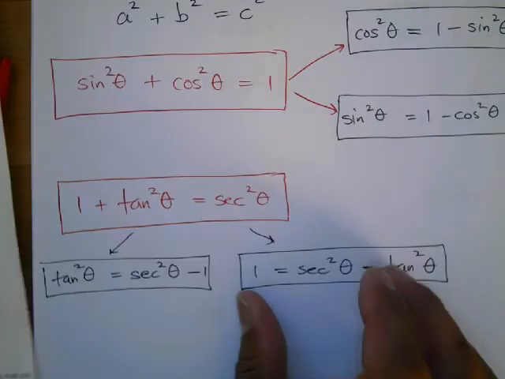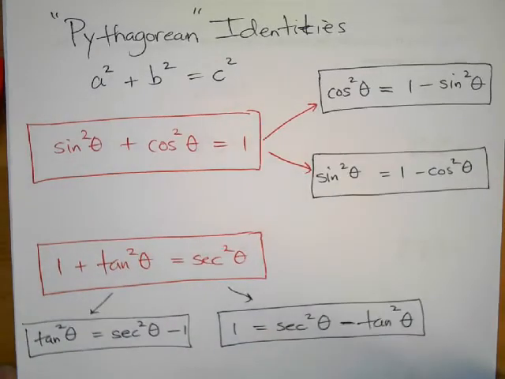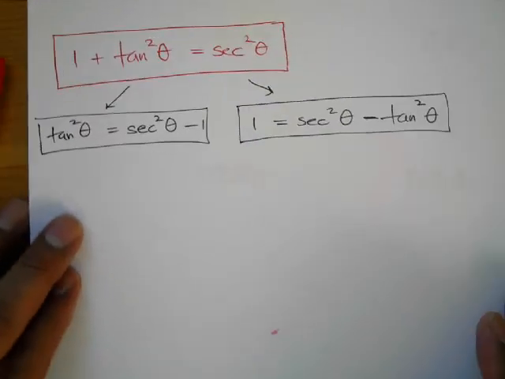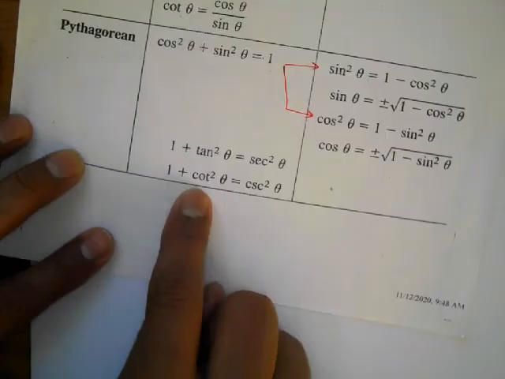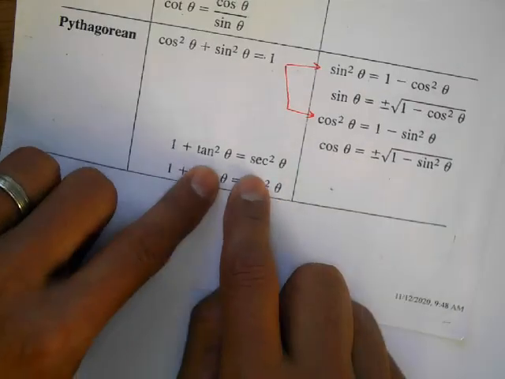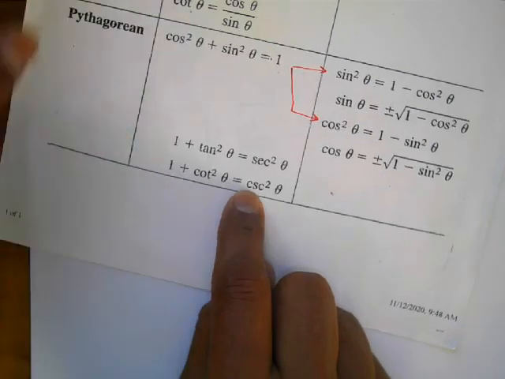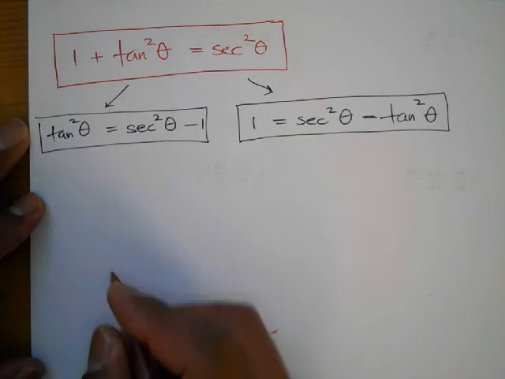Okay, but you have your formula sheet or your notes, so you're not going to memorize all these. You can just know how they look. The last one here has a cotangent. Again, when you see any of these, it has a squared and another squared and a 1, right? 1 is also 1 squared. Look at these Pythagorean identities.